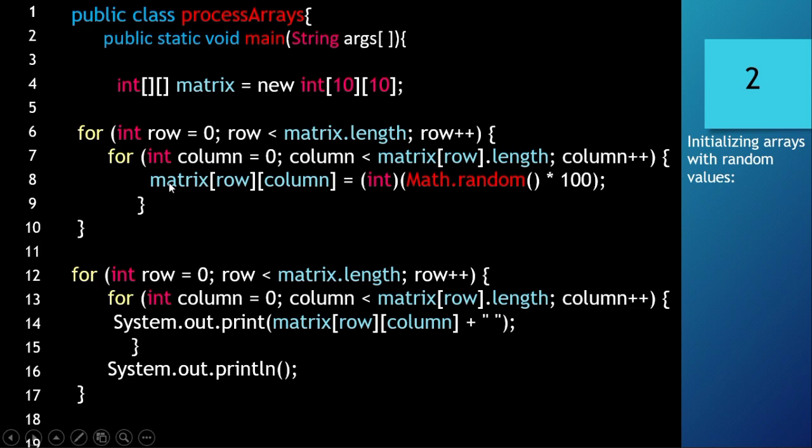So multi-dimensional arrays use nested for loops, while single dimensional arrays only use one for loop. So we have System.out.print matrix[row][column], and because we want to print on the same line, we are going to get these values and put a space in between them. And just like with nested loops, we put this System.out.println line here so that we have spacing in our actual output.